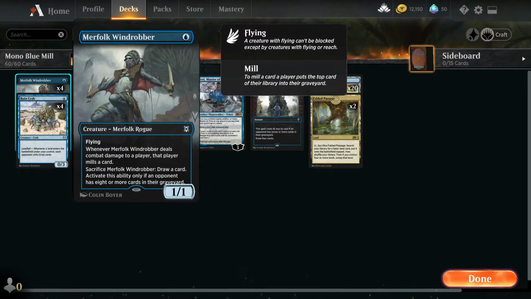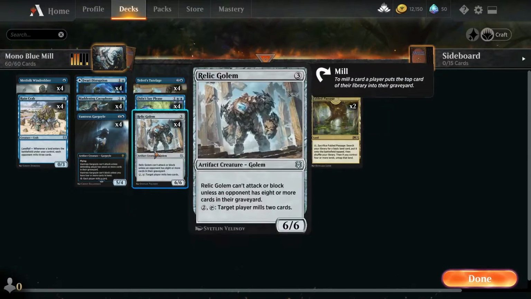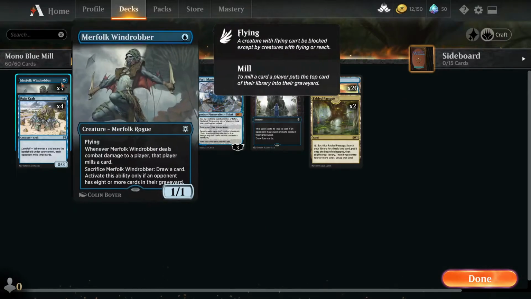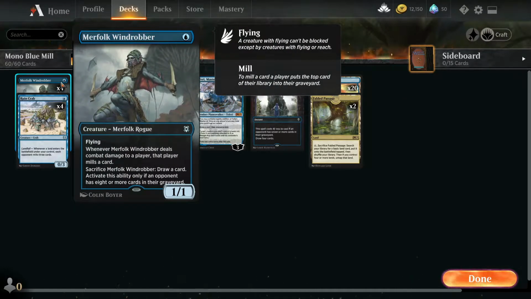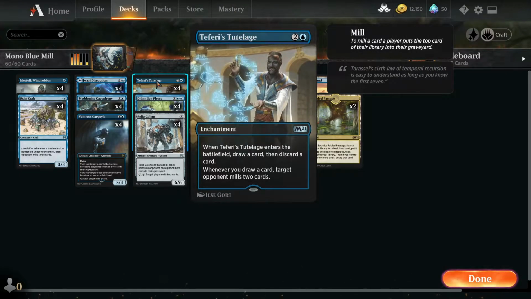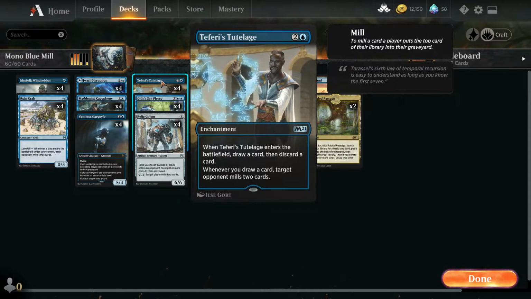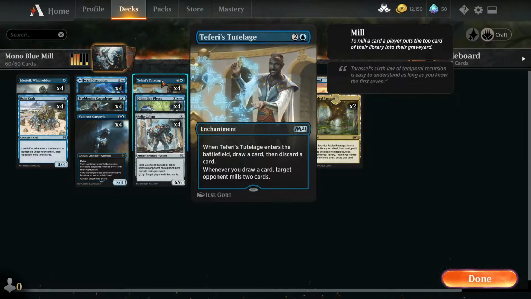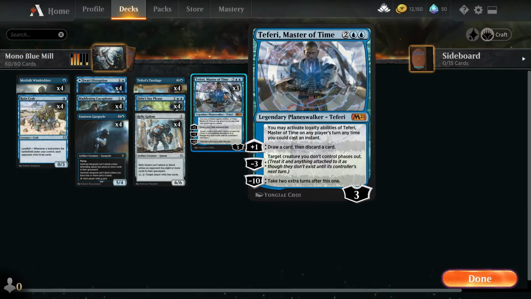I have cards like Muffet Windrobber as well, and then Vantress Gargoyle and Relic Golem provide defense and attack. And if I need to sacrifice Muffet Windrobber, I can draw a card and trigger Teferi's Tutelage if it's on the field. So if you get 2 or 3 of these on the field, you're effectively milling at an incredibly fast speed. To help me with the draw step, I have Teferi, Master of Time, so I can draw through my deck and get what I need, and also trigger the effect of Tutelage.